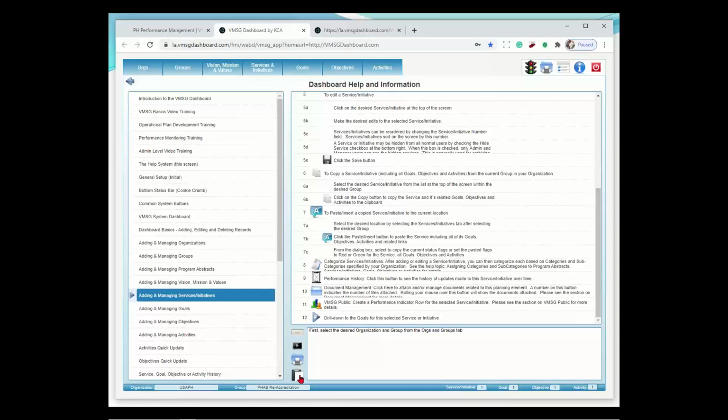It's a template for creating an operational plan. So it starts out at the service level, and you work your way right on down the template, and then you copy and paste out of your template into the system. It's just a different way that some people like to do it. It was developed by the health director up in Polk County, Wisconsin.